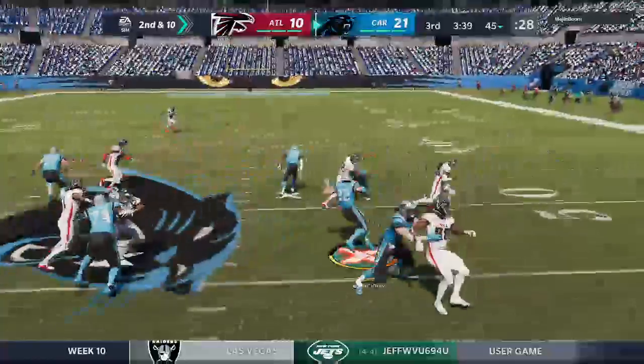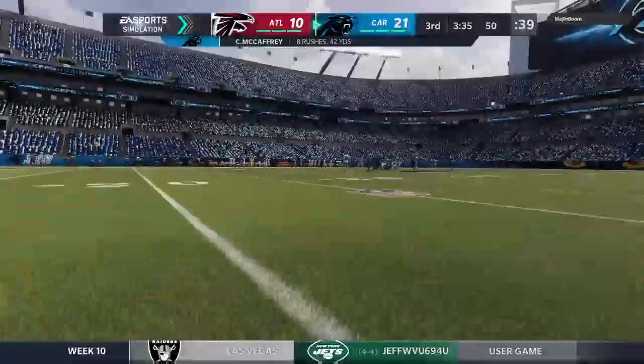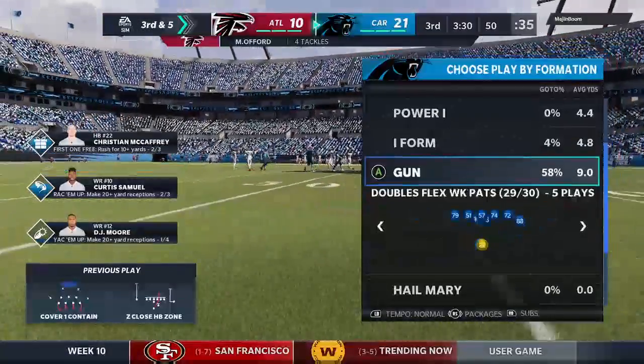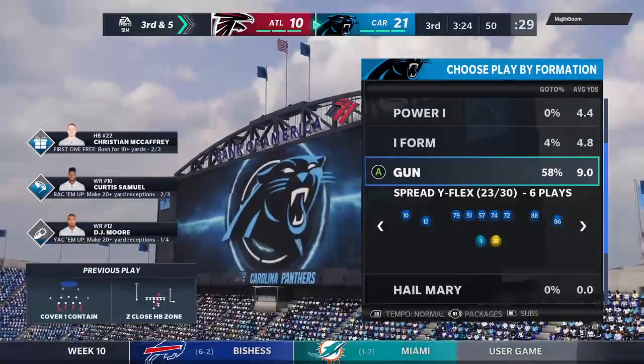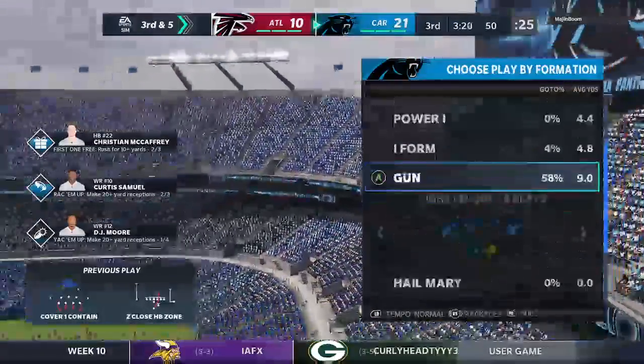On second down, McCaffrey, and he'll be brought down at the 50 after a gain of about five. That second down play call was not to pick up the first down. It was to get him into a manageable third down, because they had an incompletion on first down, so they were behind the sticks, so to speak. They needed to make up some ground, and they did.